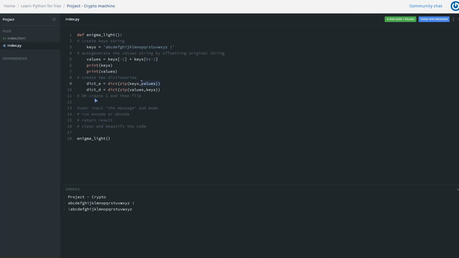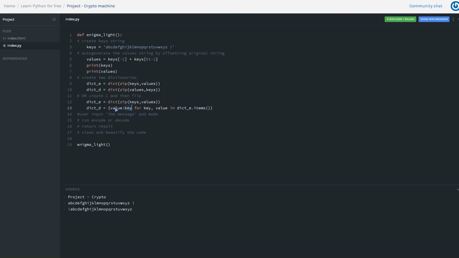We can start by reusing this, and then we use something called dictionary comprehension to create the other one. So we say dict.d equals, and we're creating a dictionary. We say value colon key. This is the definition of the dictionary we want. For key, value in dict.e.items. So what we're specifying is that we want to take the value first and then the key.